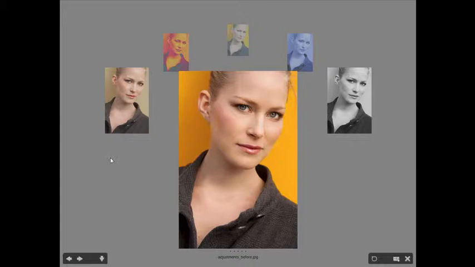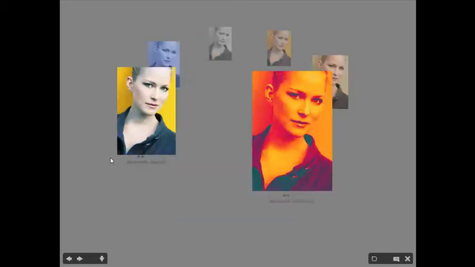Hello, my name is James Patterson, and in this video tutorial I'm going to show you how to treat an image in different ways using adjustment layers. And this allows us to make non-destructive changes that will alter the tones and the colours, so we'll try and produce lots of different finishes like this.